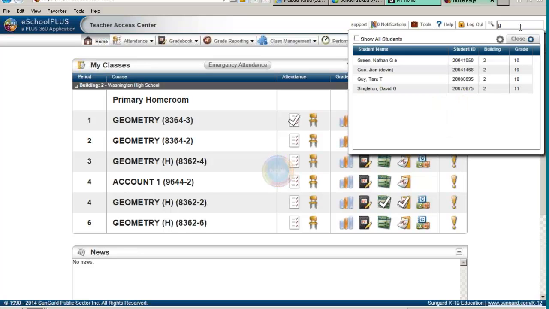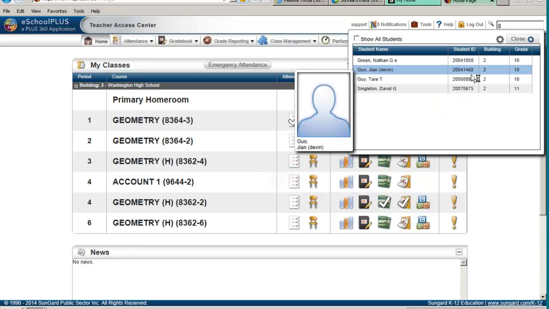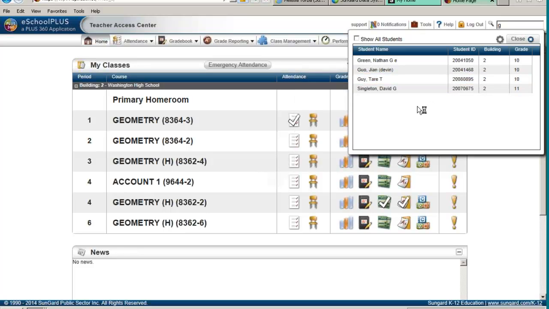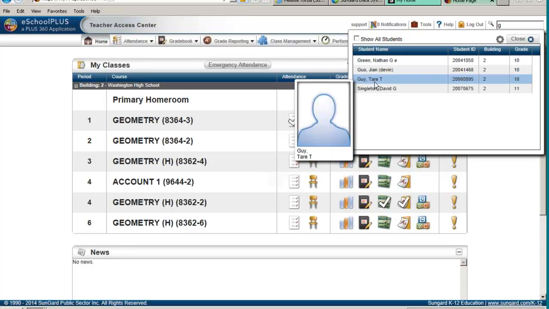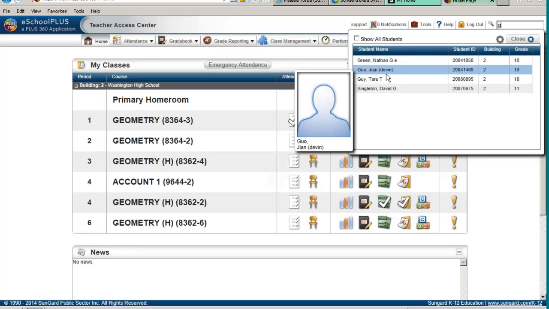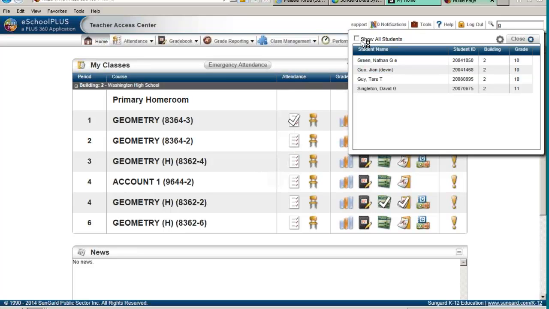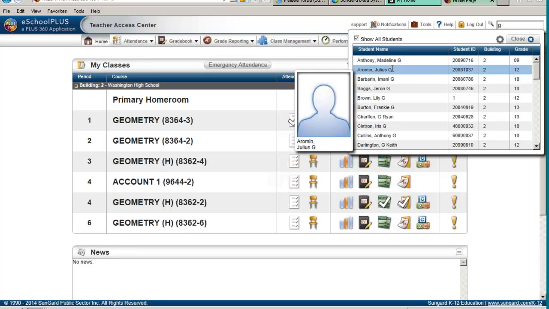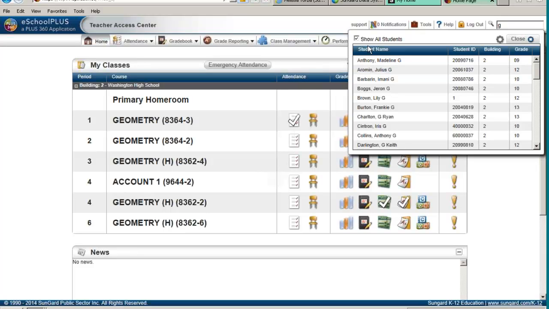The search performs like it sounds like. I'm entering the letter G, and by default, it will find students who have been assigned to me whose name sounds like the G sound. So it's not "starts with"; notice David Singleton, there's the G sound in his name. By default, these students have been assigned to me. If your building has given you access to see all students in the building, you can click Show All Students, and you can see some information about students who have not been assigned to you.